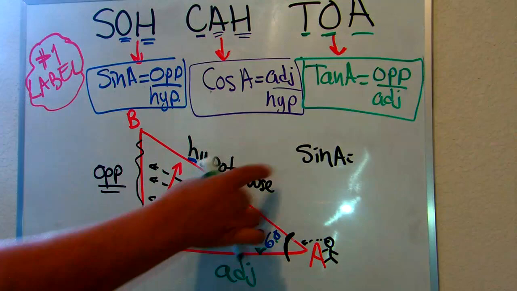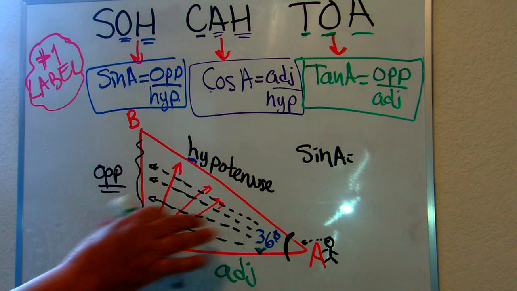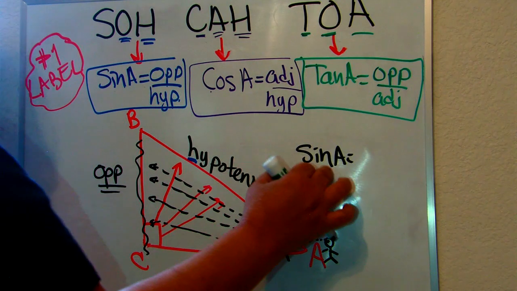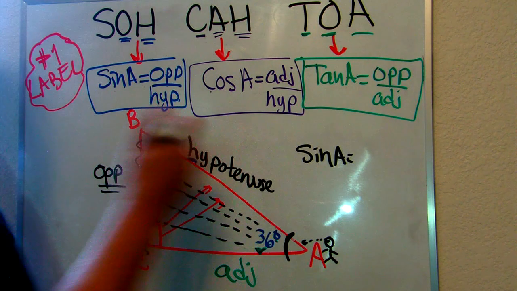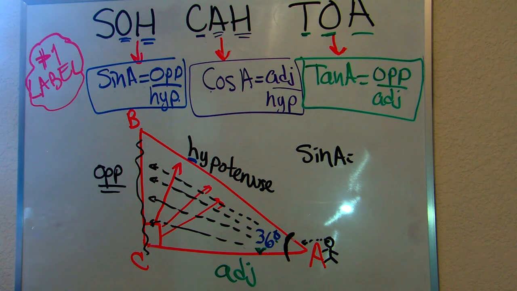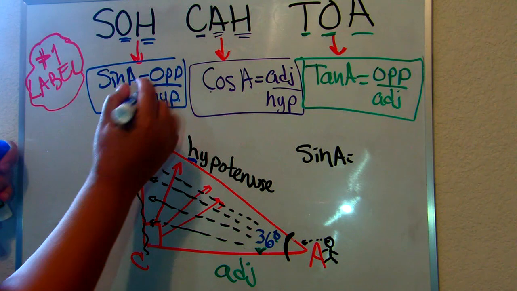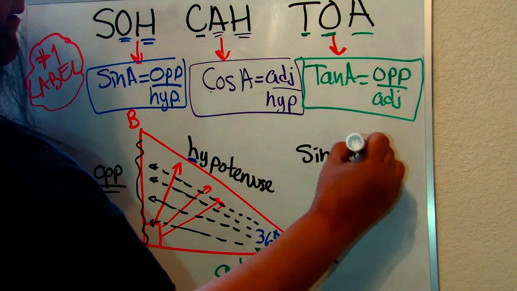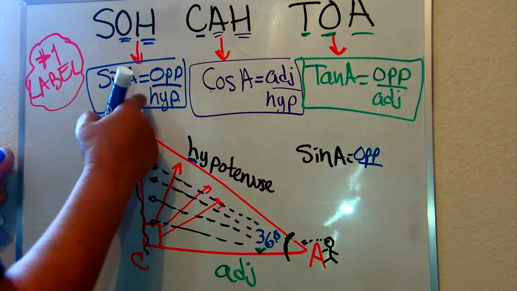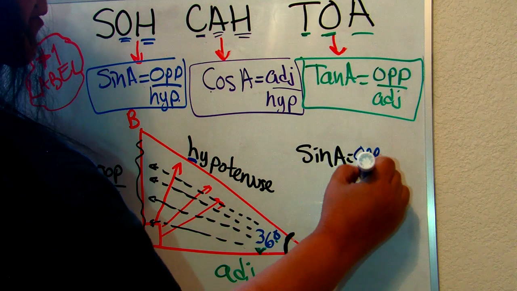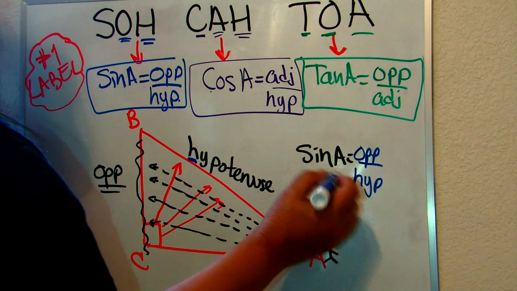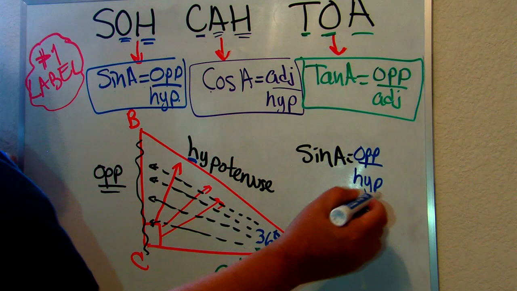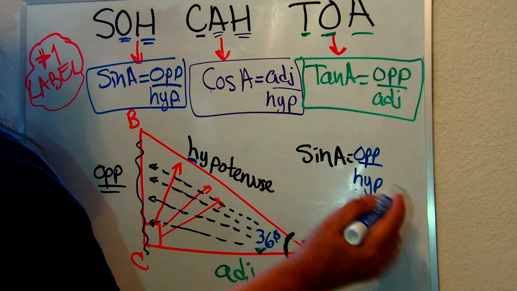All right, so let's work with this triangle. This is the triangle that you have on the right. The sine of angle A is going to be what? Let me use the color. It is going to be the opposite over the hypotenuse. Remember? SOHCAHTOA. So it's SOH.